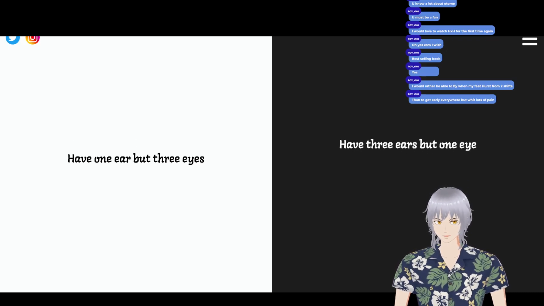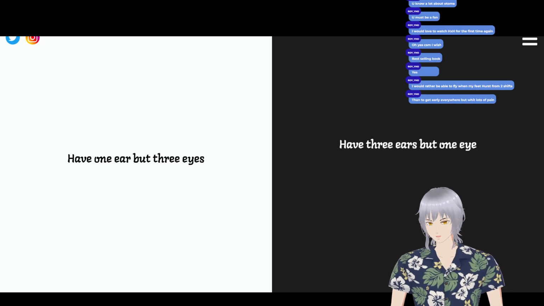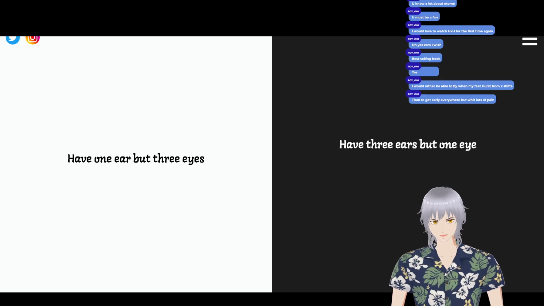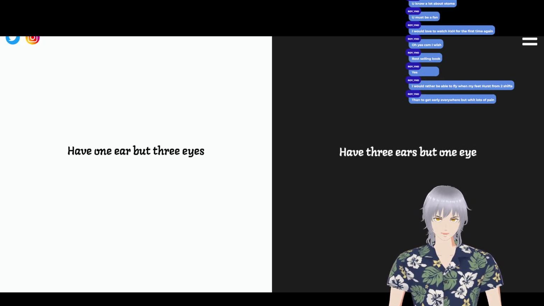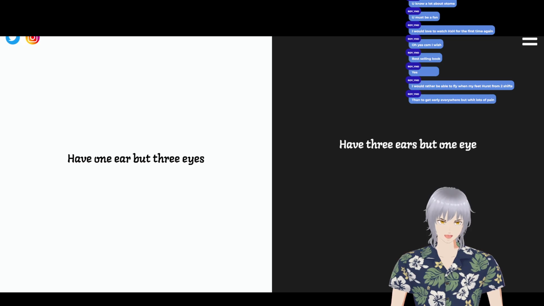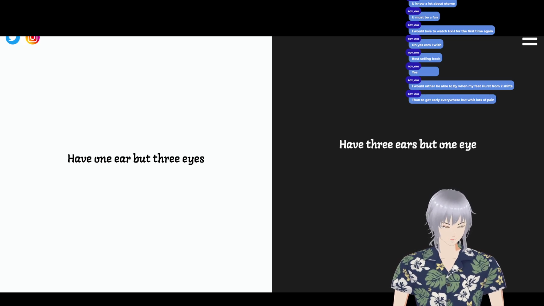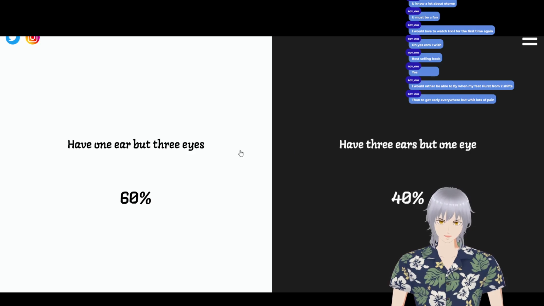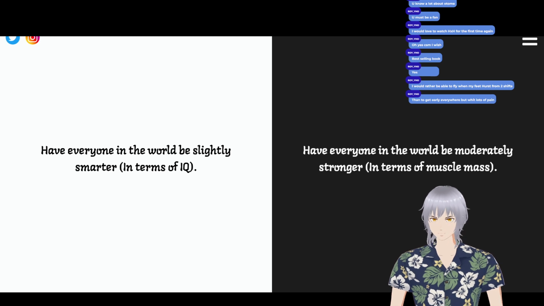Whereas choosing this one, what if I just get a cosmetic eye, right? What if my ear is just purely cosmetic and I still only hear through one ear? And again, I like having depth perception. It's important to have depth perception when you're driving, when you're doing things. Also, having one eye looks kind of freaky, no? 3 eyes can be debatably cool.